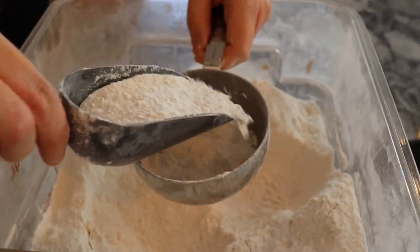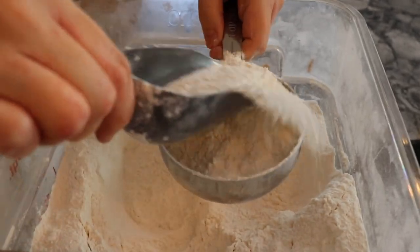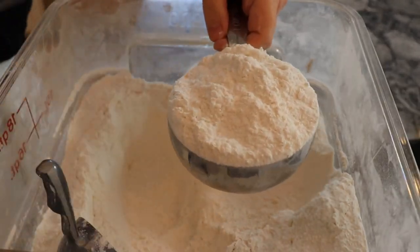With that said, every baker still absolutely needs a set of measuring spoons and measuring cups, as well as liquid measuring cups. A lot of recipes you might find online are only in imperial measurements — no grams or anything. Although I love using a scale, sometimes it's just not an option unless you're willing to do all the work and convert it yourself. A handy set of measuring spoons is essential for measuring your leavening agents like baking soda, baking powder, and of course salt.